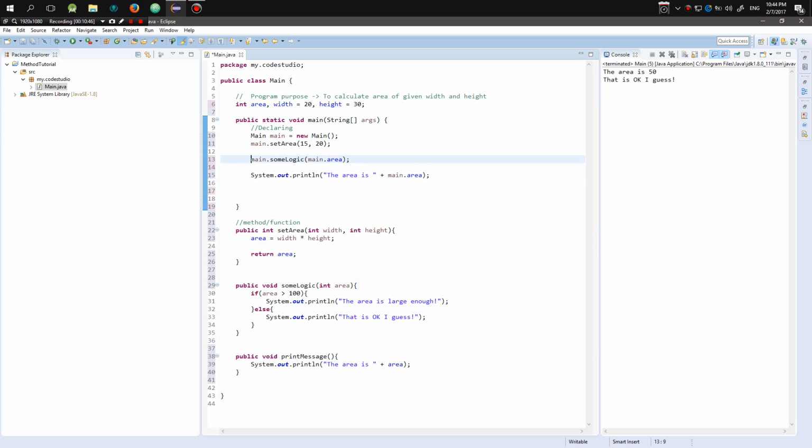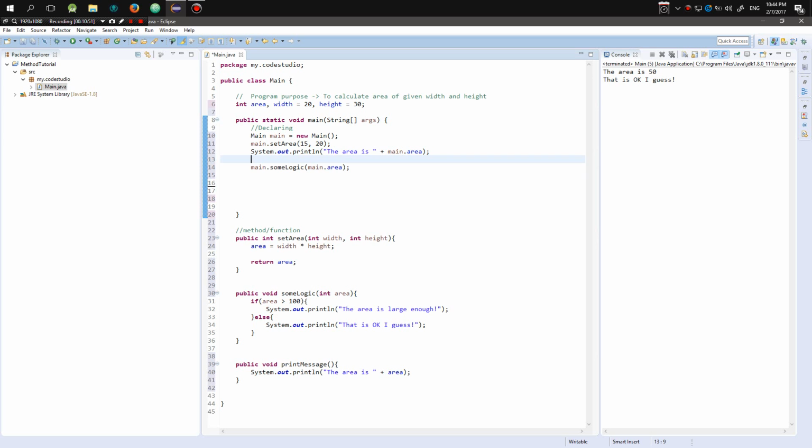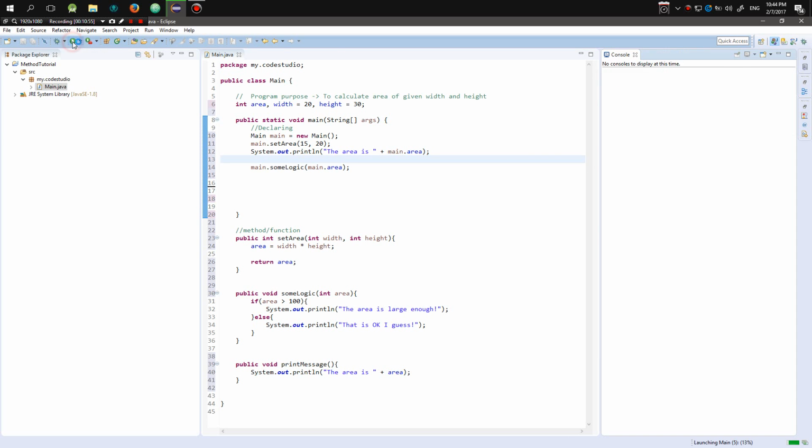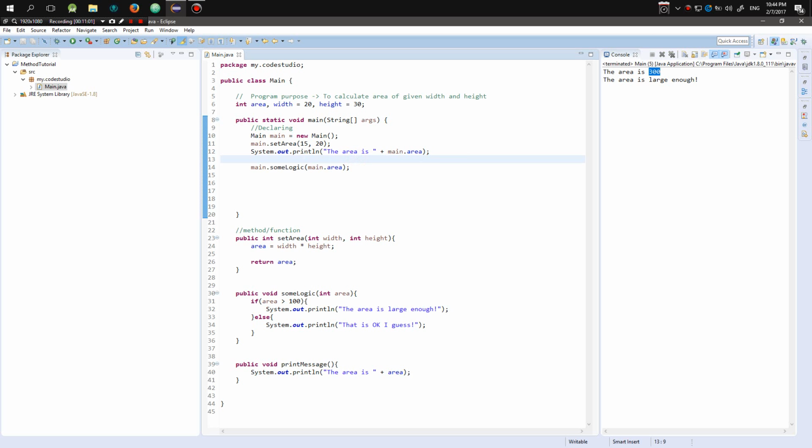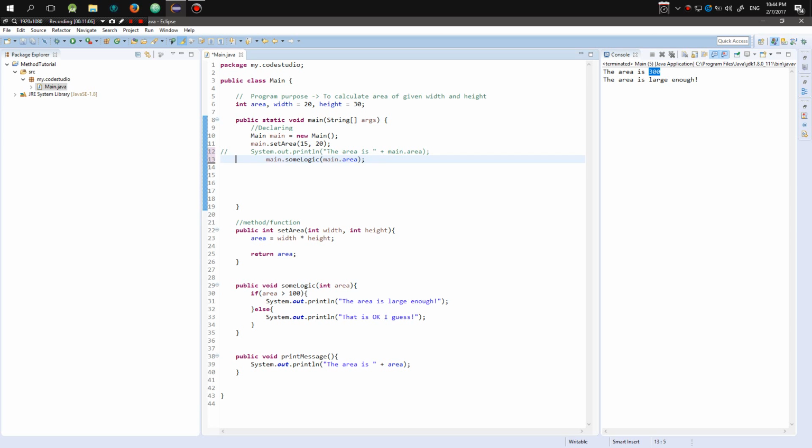We're going to put this one here. Let's see what the output is going to be. Just now it is 50. If you run our code, this one is going to be 300, and this one has already passed, so I'm just going to comment this out. We're not going to use that right now. And then this is our logic just now.